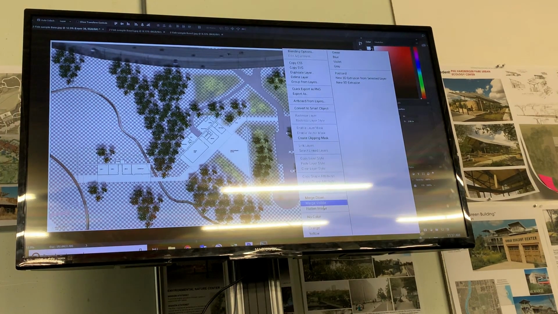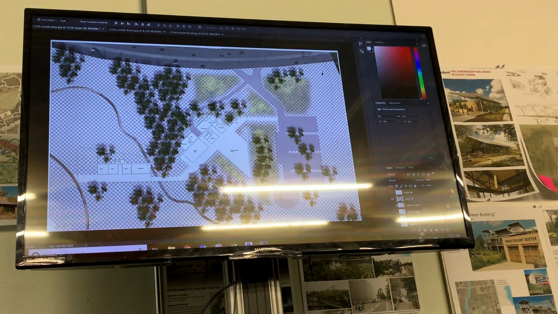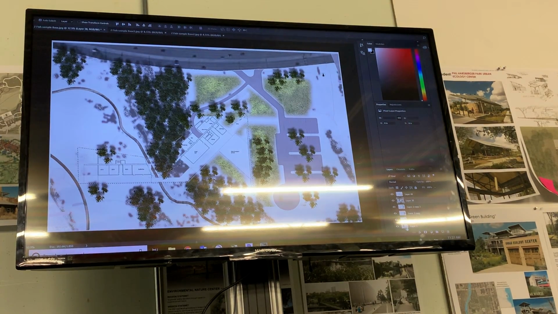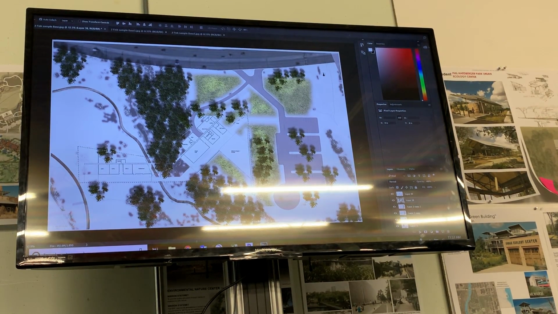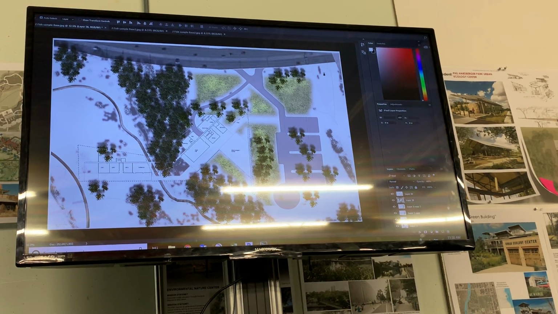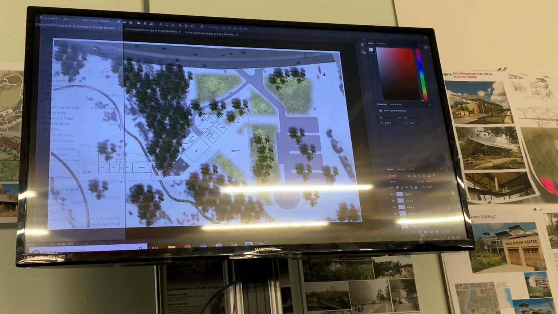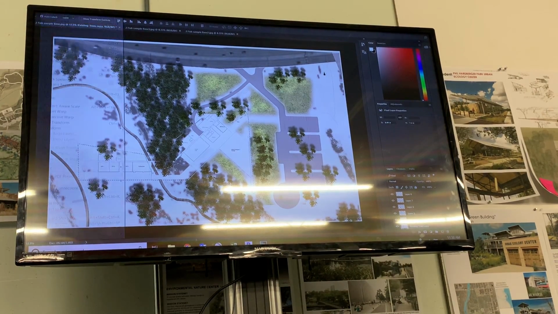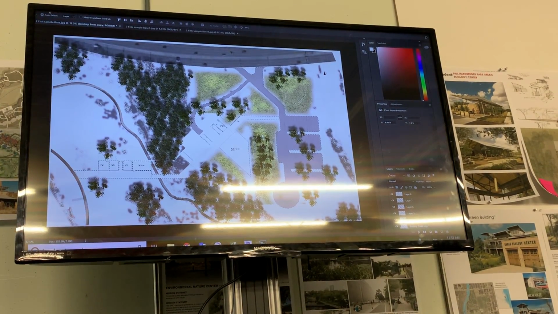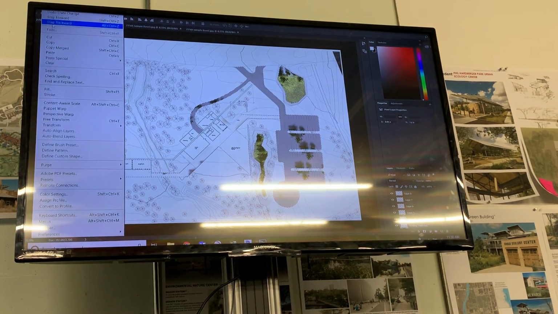I can just do merge visible layers. Now it's flattened this down to about 5 layers. And I've messed it up. Don't do that. Looks like I've ruined this thing.